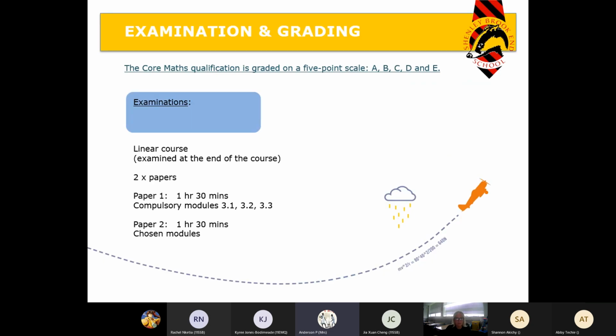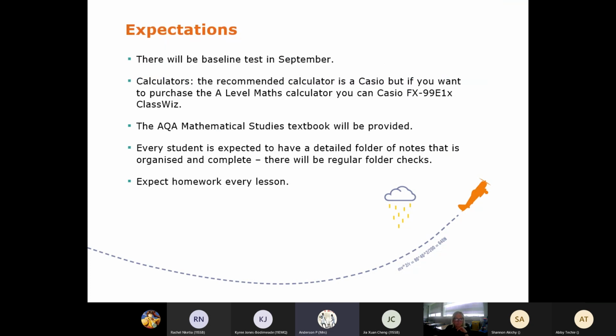Right, so it's a linear course. There are exams at the end, so there's no coursework at all. It's on the usual A-level 5-point scale, so you'll get a grade A to E. In September, there will be a baseline test, so be prepared for that. It will just be a test based on your mathematical understanding so far, to give us an idea of where we need to start as a class. So for example, when we do regression, how far back we need to go. Is everybody quite familiar with that? Or do we need to go back to GCSE reminders?